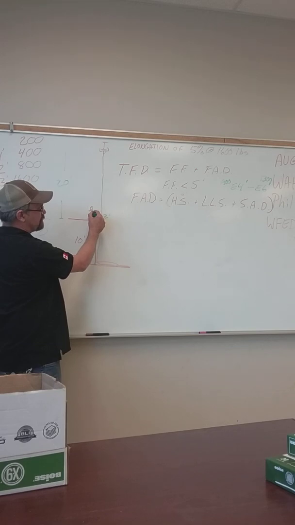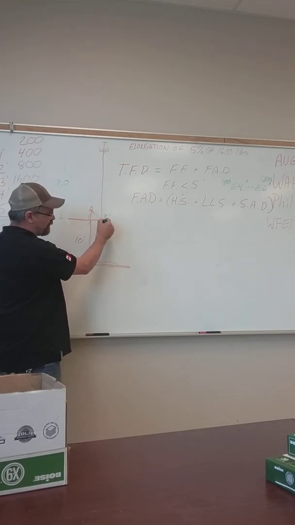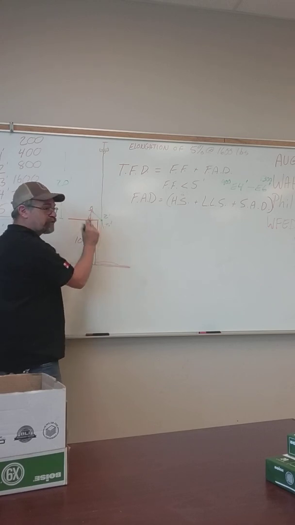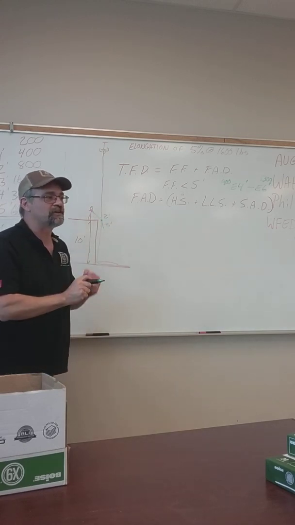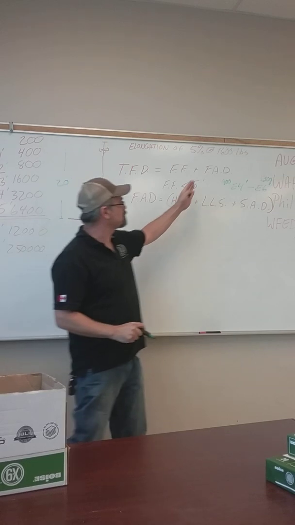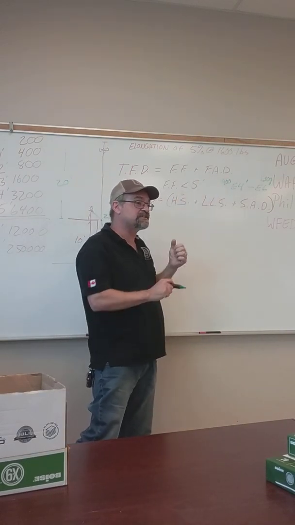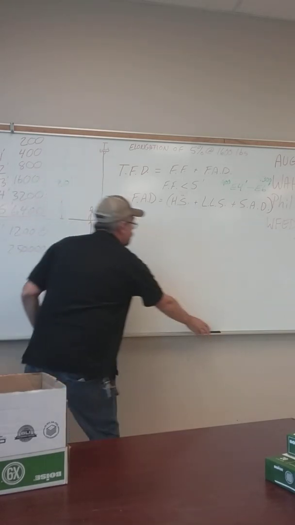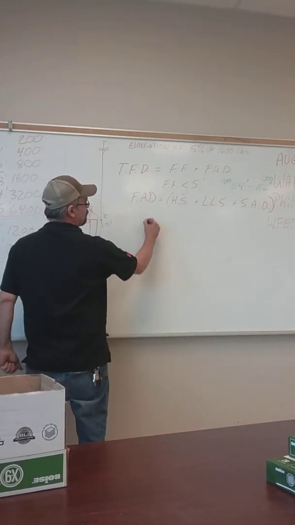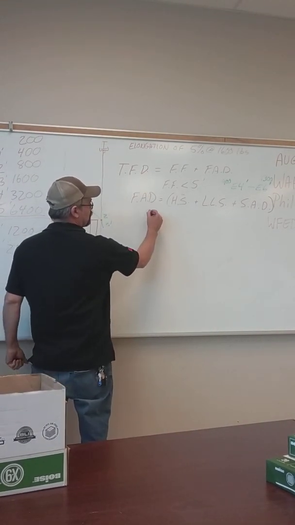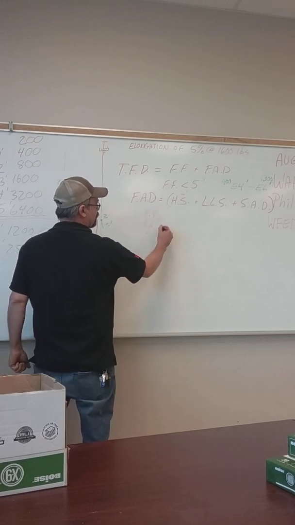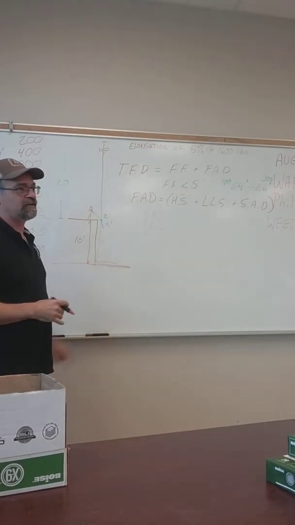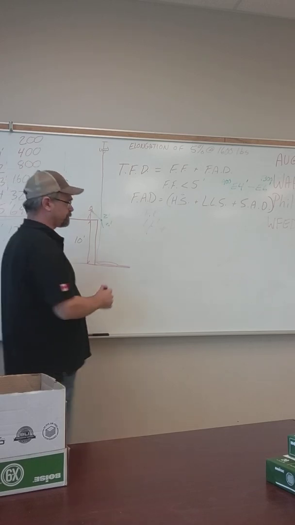In this fall, my D-ring goes the 2 feet to even up with the rope grab, and then I must fall the additional 2 feet for now my system to realize I'm falling. This is the fall arrest distance portion, when the system begins to arrest your fall. So in this calculation now, let's put down that we have 4 feet of free fall. To that, I now start adding in the fall arrest portion.